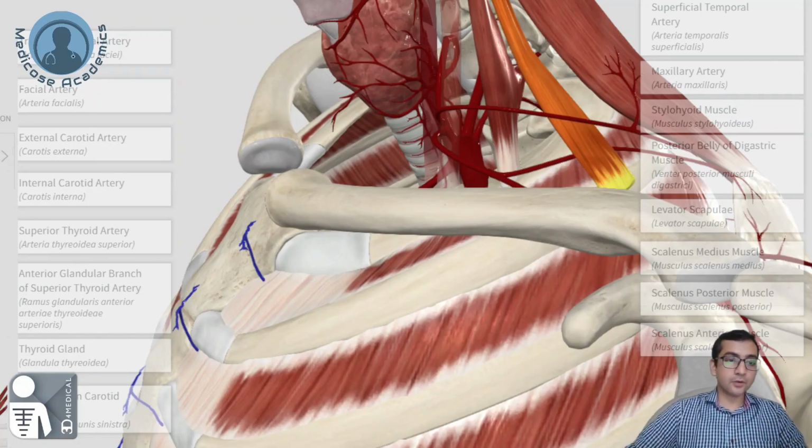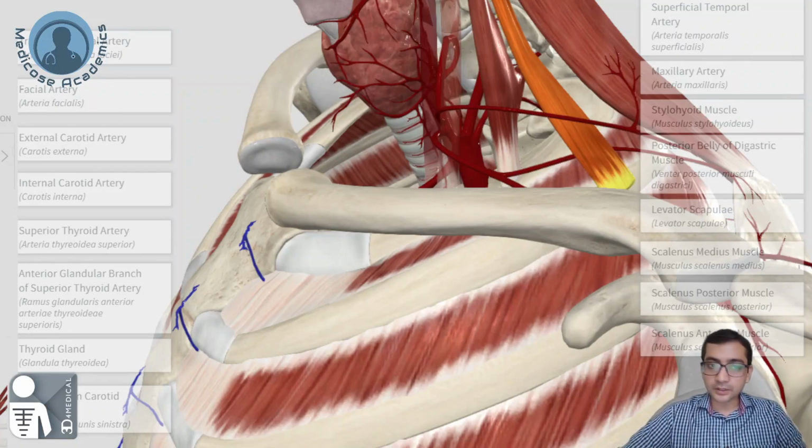So that is why, when talking about the branches of the thyrocervical trunk, you may get two different views. These two are solid, inferior thyroid and suprascapular, but you may get a third one. In some books there is transverse cervical; in some books there is superficial cervical. So here is where the controversy lies.